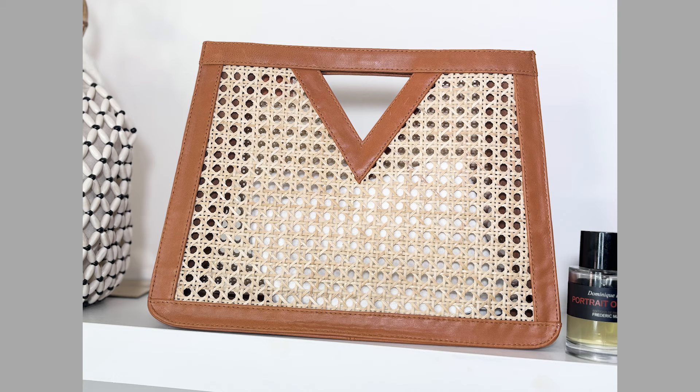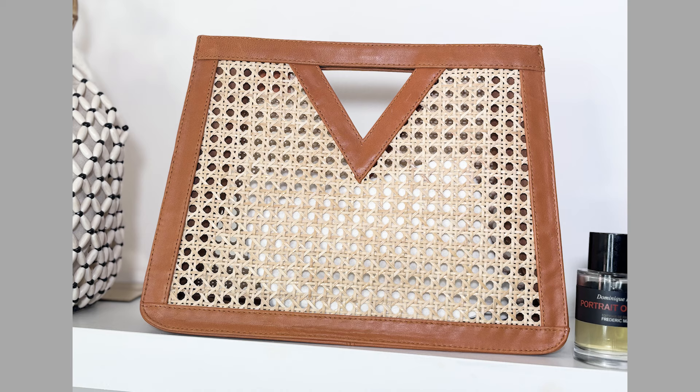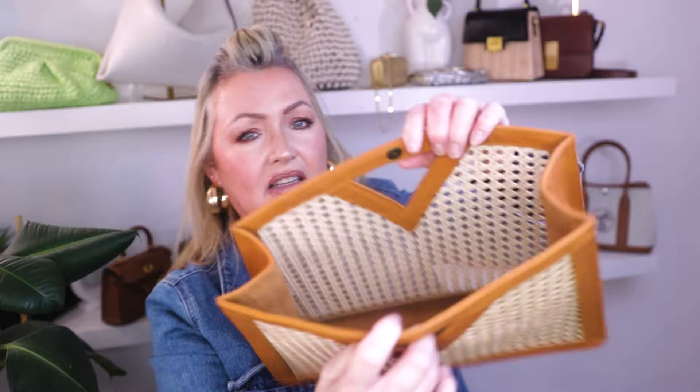This next one I saw on Hannah from Hello Catwalk City — the minute she talked about this brand I thought, that is so me. It has a bit of wicker and beautiful leather, and the colour is just divine — that burnt orange. Beautiful for the beach or a summer holiday, gorgeous with a white dress or denim. It's by Jen Lee, really well made with almost a nubuck suede lining on the inside, and a little magnetic clasp. She has lovely basket bags at mid-range prices. A really good size — fits your pool pouch with creams and lotions — and I think she's really gorgeous.